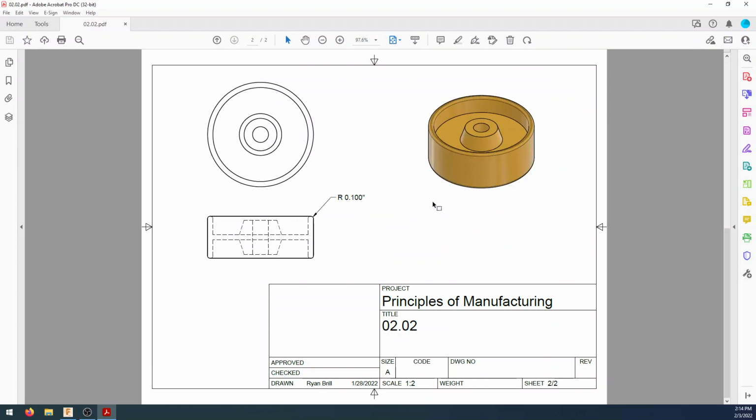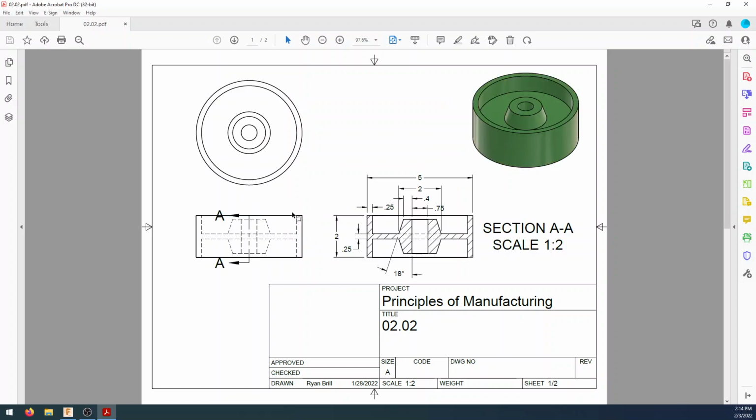And then after that, I'm going to create rounds on these corners. So let's get started here. To start off, I'm just going to sketch this. So our origin is going to be somewhere right in there. And then I'm going to just sketch this line, or this outline, before we get going.